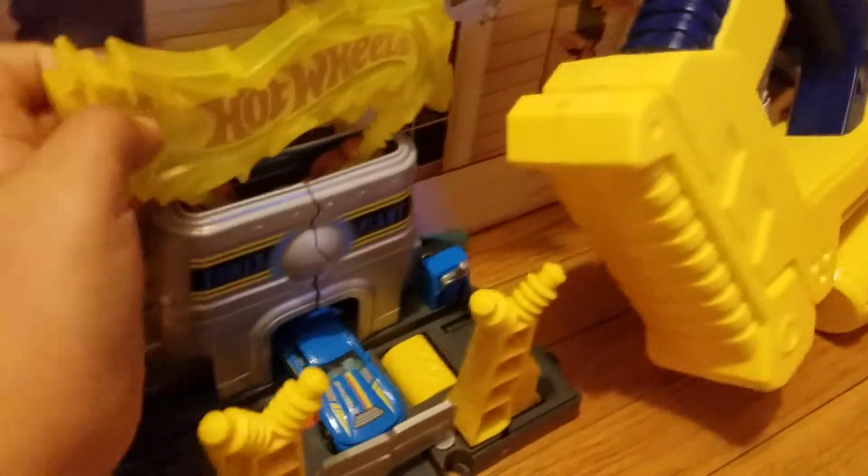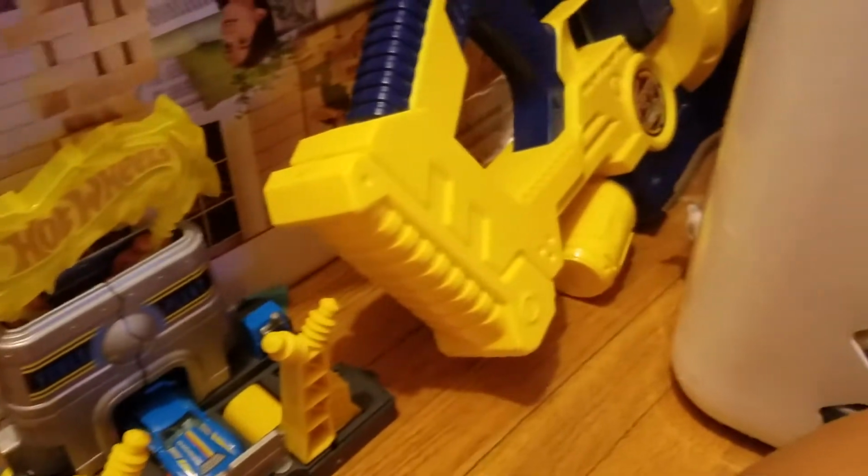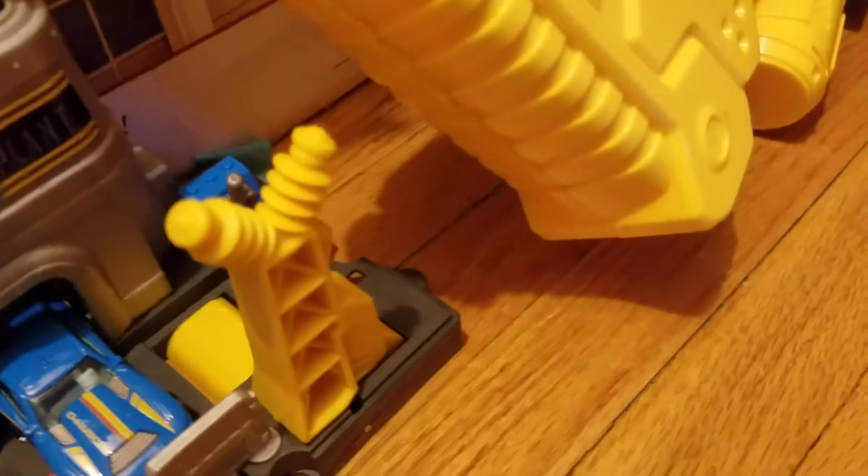So, let's get started. First of all, you can play this pretty much like a tabletop, because of how small it is. I picked it up at Target for $10. No tracks, just the playset, and it came with the car included. The car included is D-Muscle.